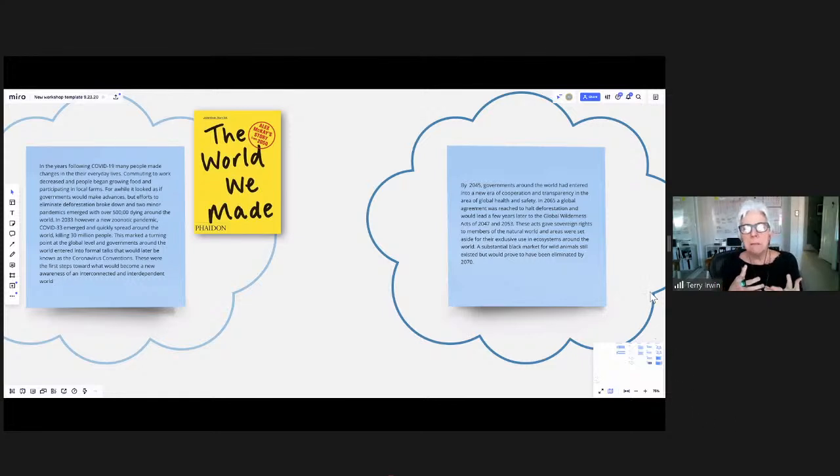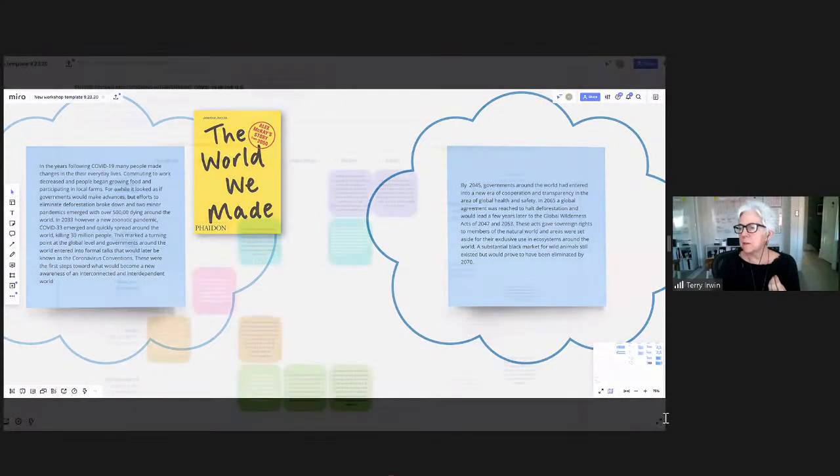Sometimes teams imagine a large negative event as a tipping point or phase transition that changes things for the better. Like the visioning exercise, the post-its together create a narrative about the future. The milestones create the narrative about the decades-long intentional transition. The best example we know of is really Jonathan Porritt's book, The World We Made, which has excellent examples of milestones and narratives about long-term transitions.